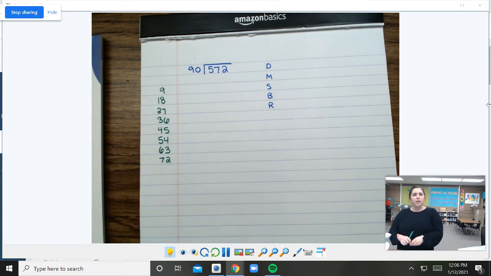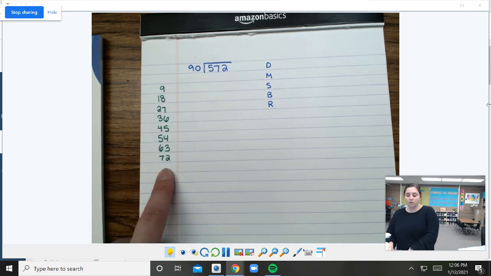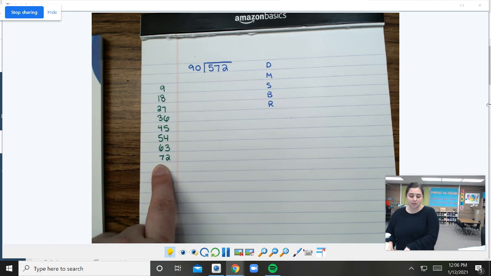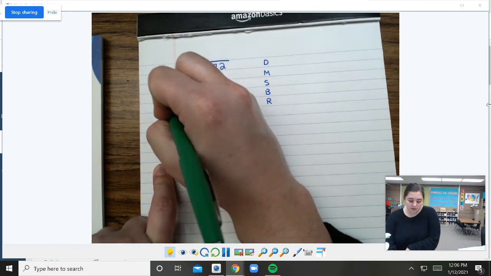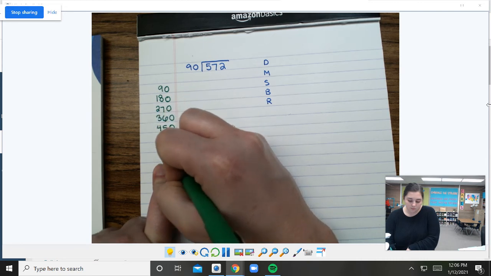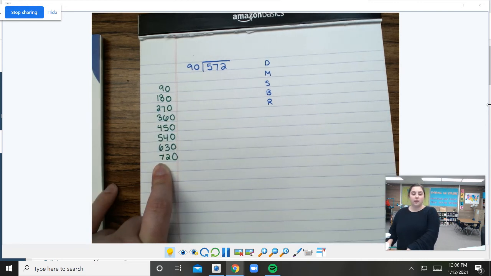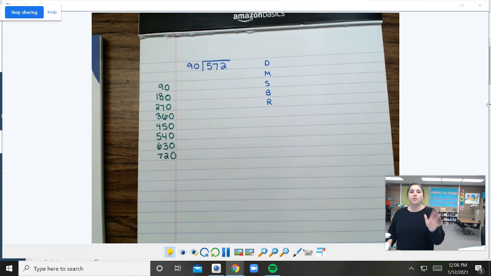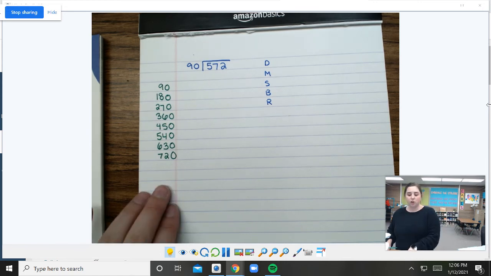Hopefully that's enough. And if not, I could keep going once I realize I need to keep going. Again, this wasn't 90. This was counting by 9s. So make sure you add that 0. Make everything 10 times larger. Okay, this helps you get started. Do that same thing. I want you to stop the video, solve, and then go to the next slide when you're ready to check your work.